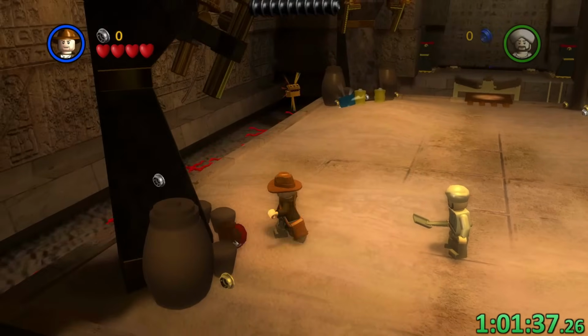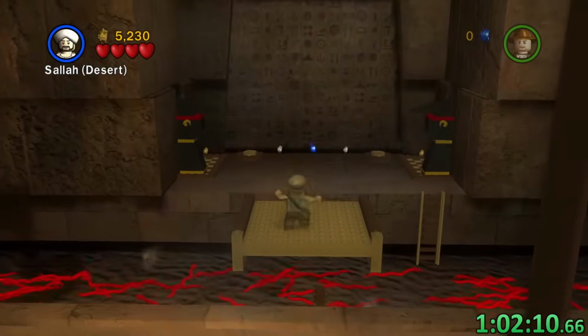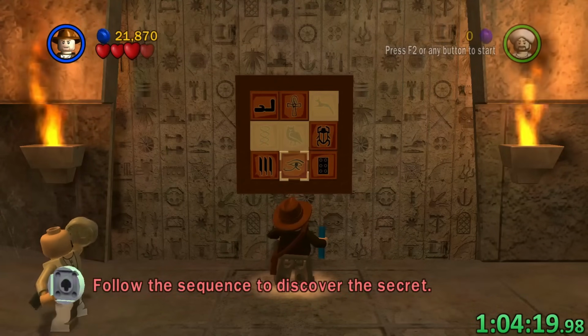Indiana Jones famously is afraid of snakes, and this is the first time in the game where that comes into play. There's snakes everywhere, and if he walks too close to them, he shrivels up like a little bitch and moves at 1 mile per hour, so you have to do most of this first room with Sala. Using a book, we can activate these panels on the wall that give you a sequence of 4 hieroglyphs that you have to give back in order, kind of like that game Simon.